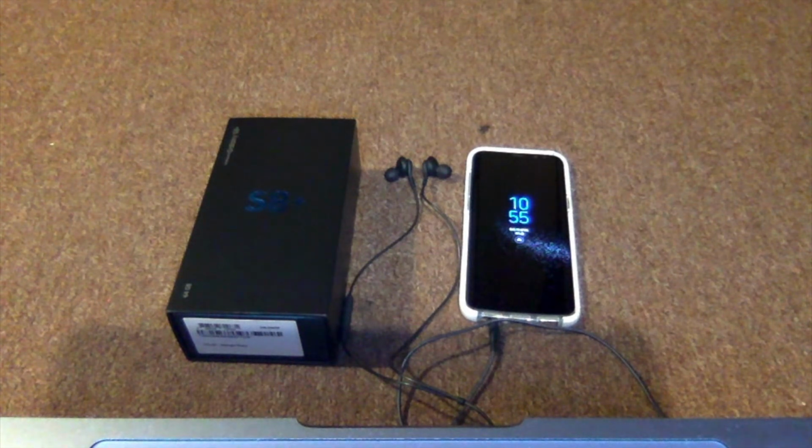So that's about all for the review on there. I have tested out a few bits. The camera on it is extremely good. There's not a huge difference on the rear camera between this and the S7s, but the front-facing camera, for any of you selfie lovers, is very good. You can really notice the difference on that. The clarity of the photo, how much detail you can see on a front-facing selfie photo is pretty awesome.